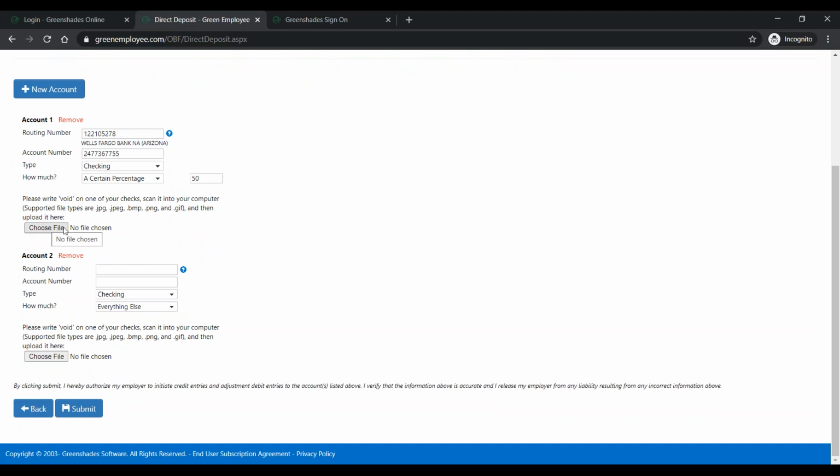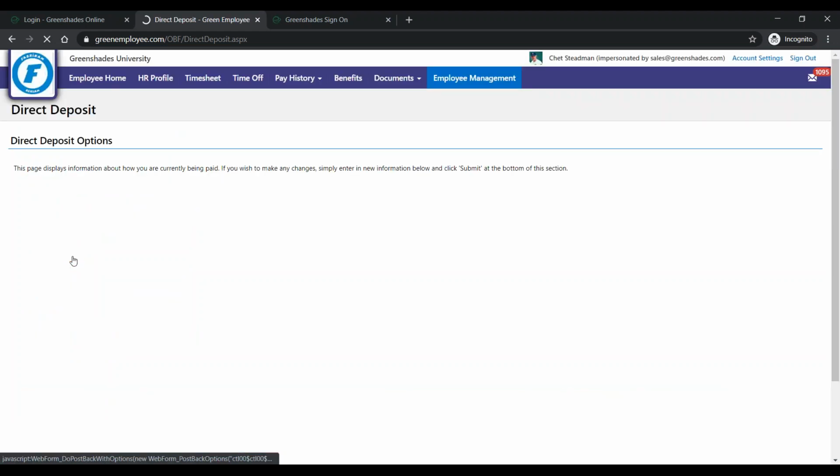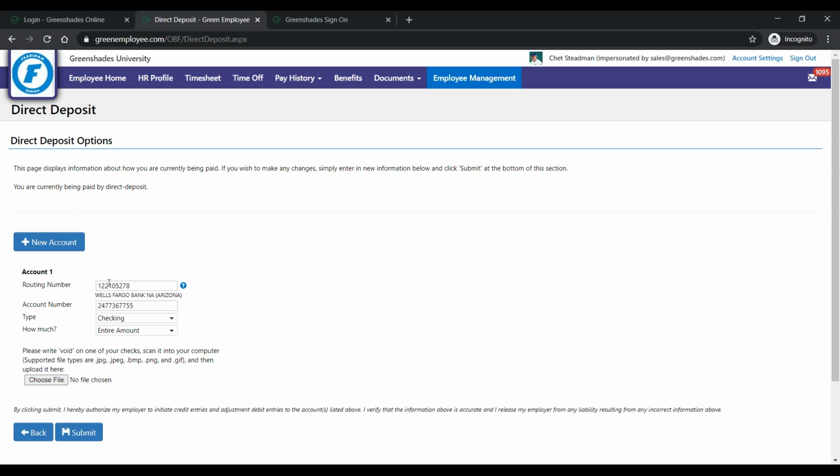All right. You can also require employees to upload an image of a voided check when they're making direct deposit changes. So they would just hit choose file, find that image, and attach it here. When you go in to approve these direct deposit changes, there's a checkbox that you'll be able to check to tell GP to run a pre-note as well. So if you wanted to run a pre-note to verify the account, you can do that as well. All right, so jumping over to HR profile here.